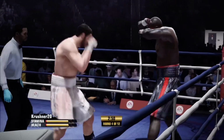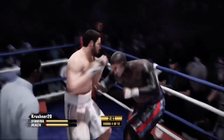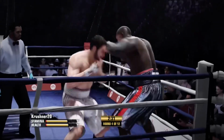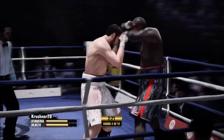He's getting rid of that punch from his opponent. Well blocked by Crusher. Good looking combo by Alexander. Alexander's doing good damage with the combination punching. Well, right there's a good example of the benefit of combination punching. You miss the first or the second, the third and the fourth, they land. Side to side, move your head.